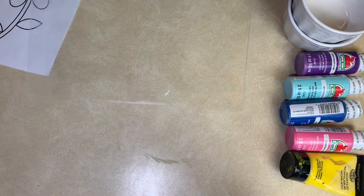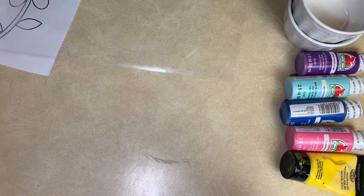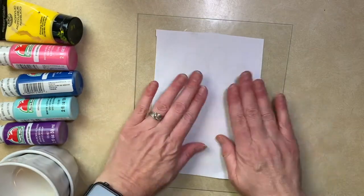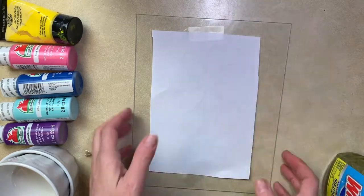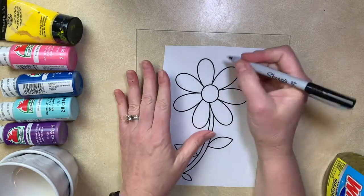Then you're going to take the glass part of the frame and pop it out of the frame. And then you're going to take the picture and tape it onto the frame so that you're able to trace over it on the opposite end. So now take your Sharpie.